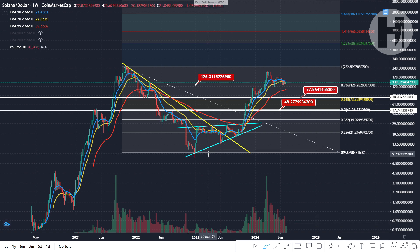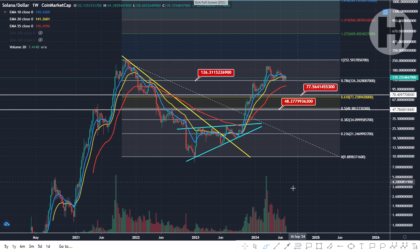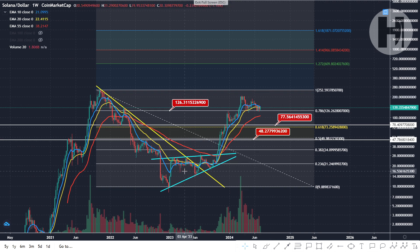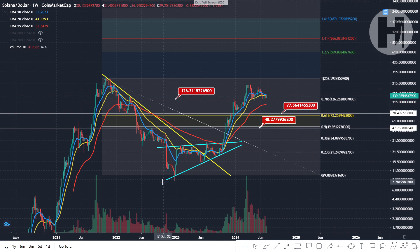If you were bullish on the project and targeting Solana, those buy limit orders would have been filled. Personally, I don't have any Solana — I haven't bought into the project because I was very skeptical after the FTX FUD. But it ended up playing out very nicely, and of course now I wish I had bought. I decided to play it safe in 2022-2023. Then we had this uptrend in 2023, a massive breakout in October, and of course it led to this consolidation right now.